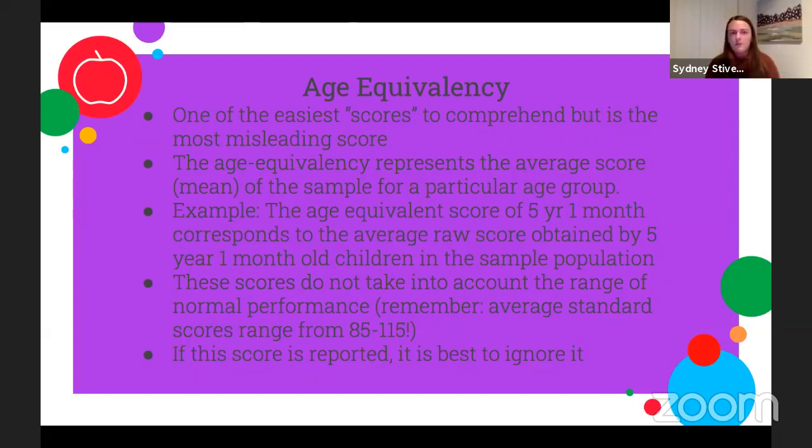And last thing here, I just put some examples. So we can see here, I gave an example of a SMART goal and then a goal that does not meet all of those areas. So if we look at the first one, Sam will produce R in the medial and final word positions at the 5 to 6 word sentence level with 85% accuracy given minimal verbal, visual, and tactile cues measured during a 3-month period.